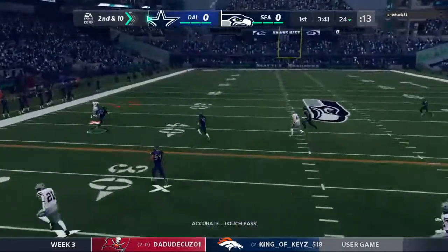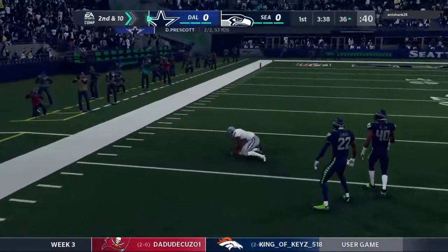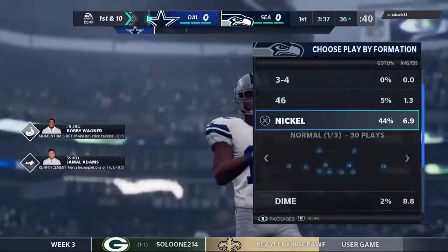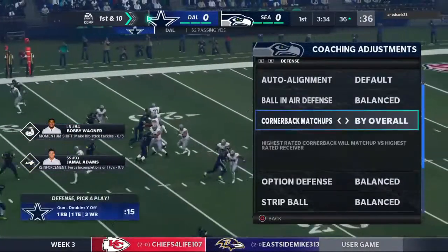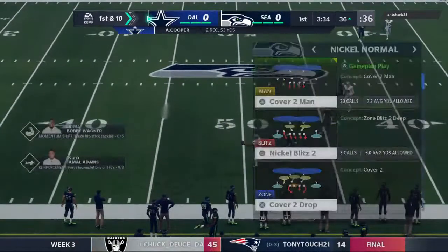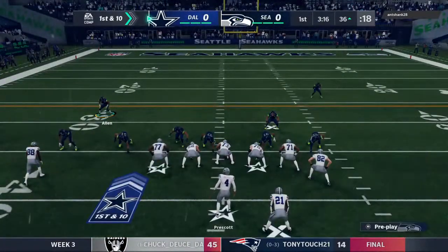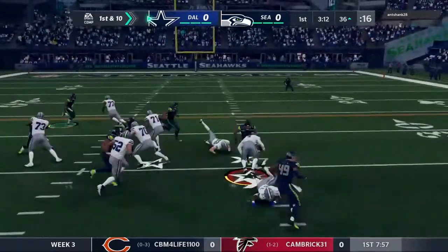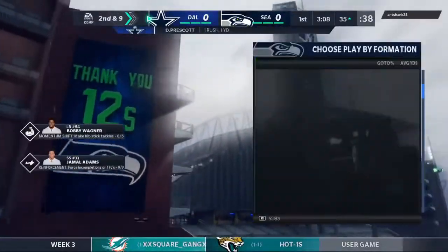Prescott to throw this time. He's got the connection to Cooper. And all the way down to the 36-yard line. A big change in field position there. That's 40 yards on the catch and run. So how about that for a chain mover? They're all the way down inside the 40 now for 1st and 10. Only a yard on the keeper, and it'll be 2nd down.